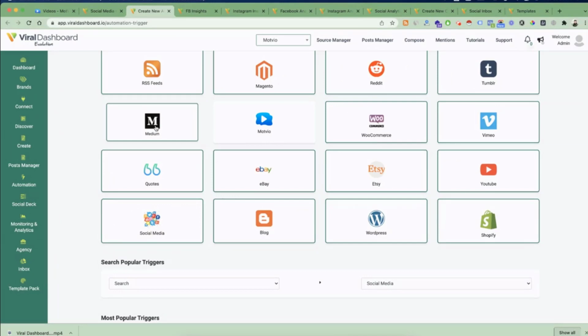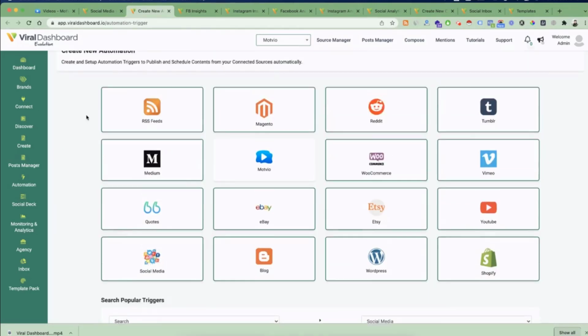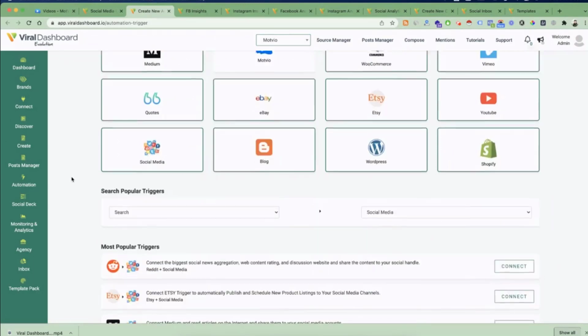What you can do here is create an automation trigger in this section from your Medium channel, and you can select your social media channels. And as soon as you publish a new post on medium.com, the system will automatically fetch the Medium post and publish it to your selected social network channel. That means you can automatically syndicate and trigger new posts from these channels into your social media, everything on autopilot. So that's how this automation part works.